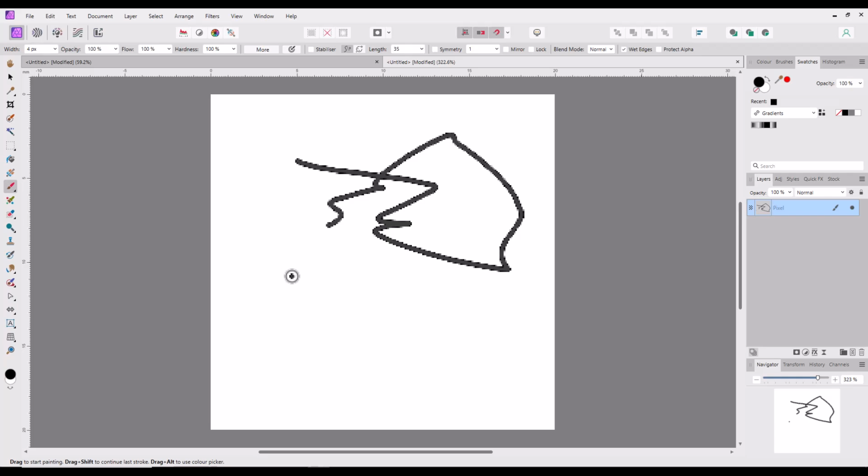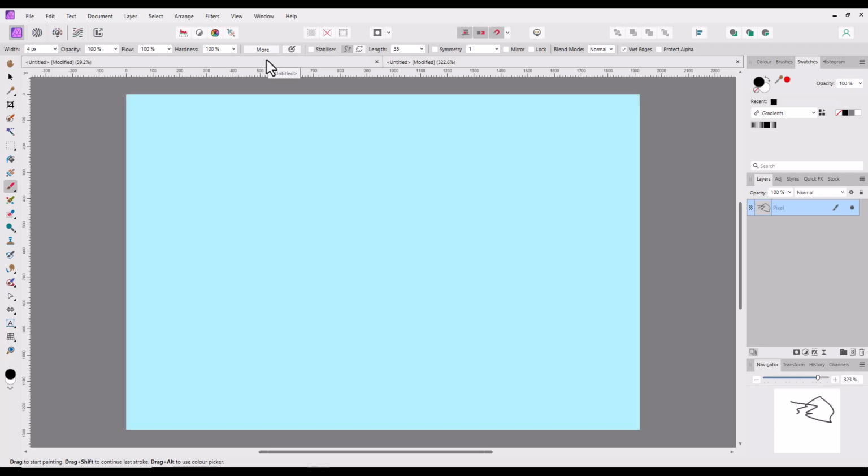So if on some previous project you used a very, very small brush and then you come to a new project which is on a much larger document, that 4 pixels is just not visible. You need to make it bigger to see the proper circle for the brush head. Now you can do it by increasing the size from up here, and then you can now see that circle. Let me reduce that back down again, and at 1 pixel all you get is that crosshair.